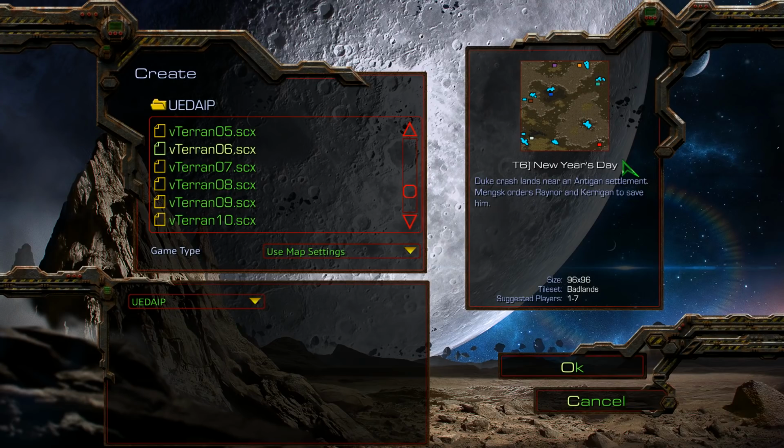That's weird. Alright, so the UEDAIP description for this mission is that Duke is an AI player. The player needs to race against the AI to Duke. Staying longer is progressively more risky. Victory triggers slightly changed. First major introduction to brood mechanics. By design, an extremely short and volatile mission.